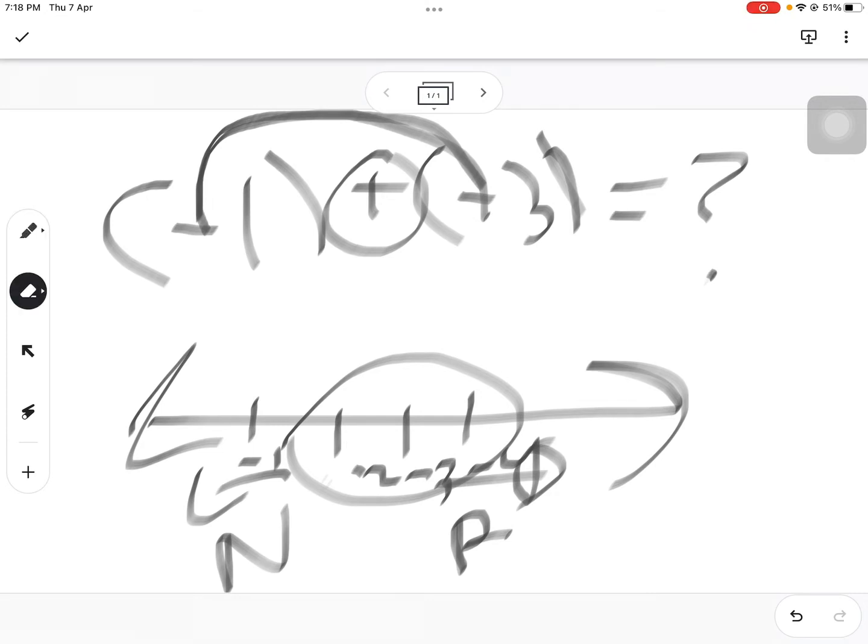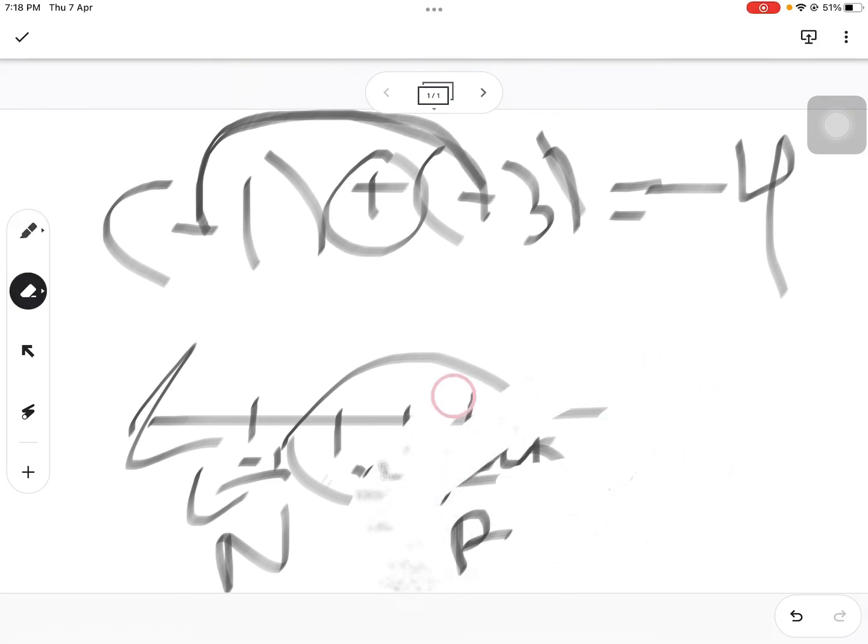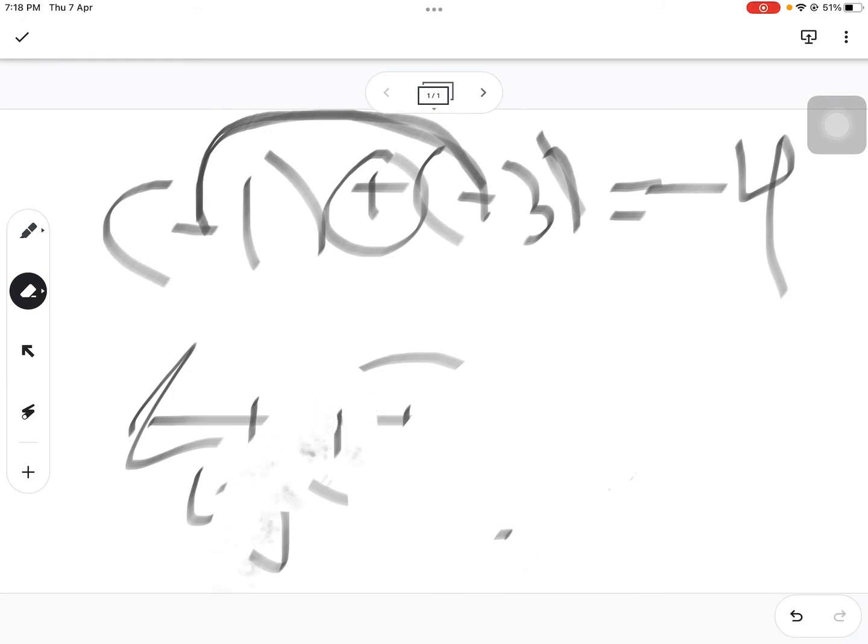So basically how you can do it mentally is just see this is on the negative side. The negative side is the left side and the positive side is the right side. So when we add a negative number to a negative number, we will go on the left side. So our answer will be negative 4. It's not always compulsory to draw a number line and always do it.